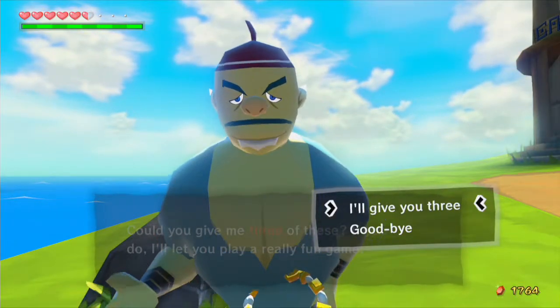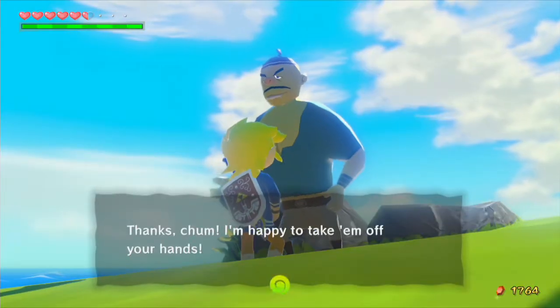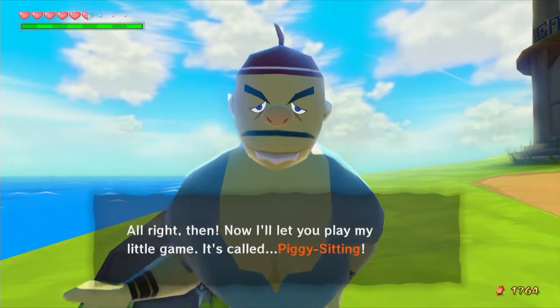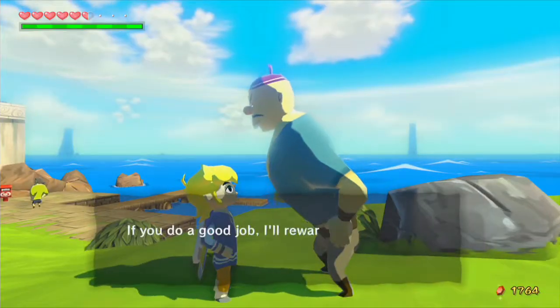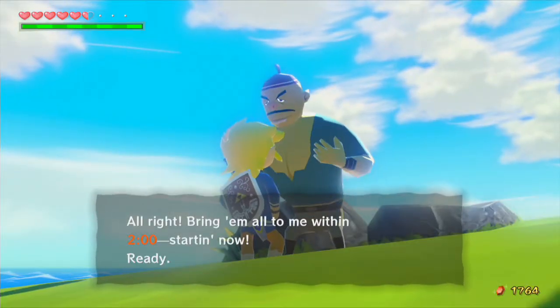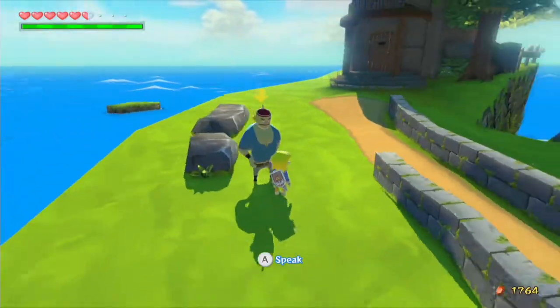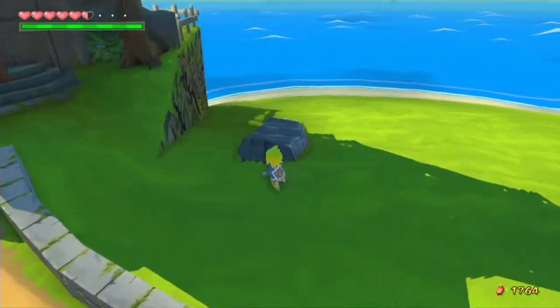Right now I only have 10, so I only have 3 tries at this. So the idea is, he wants you to go get his 3 pigs. Now, they're all pretty close. At least they should be, because I see 2 of them right now.